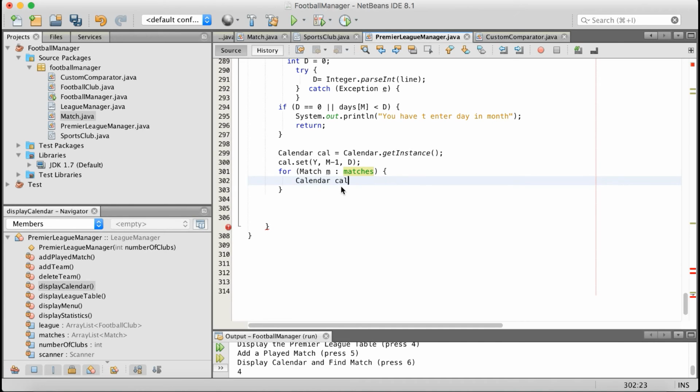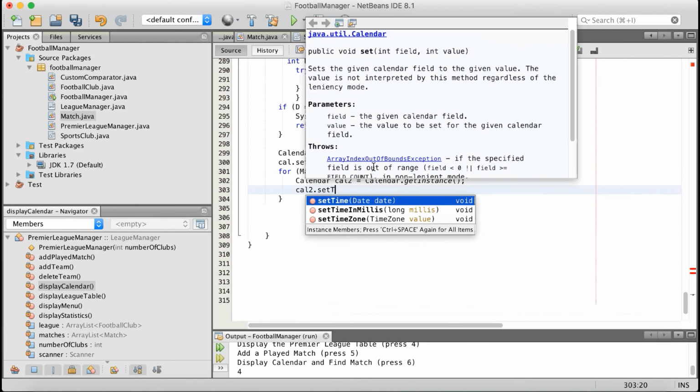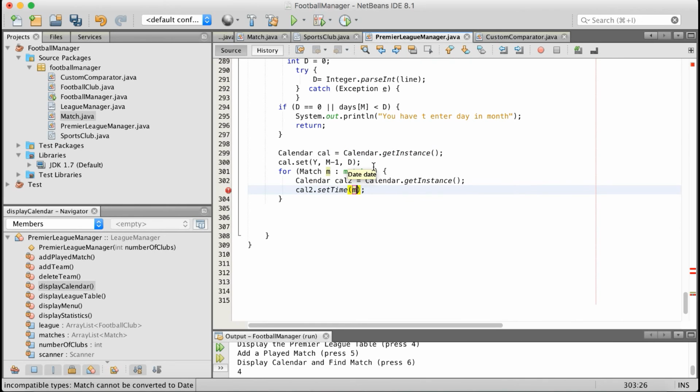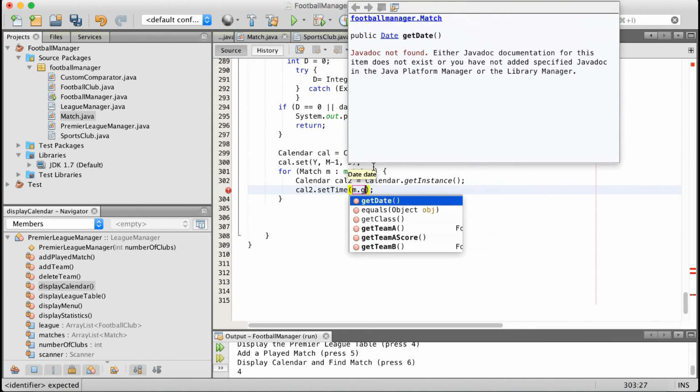I'm going to name it cal2 equals Calendar.getInstance. Okay, let's put calendar one. Okay, and I want to do cal2.setTime. And now what I'm going to do is compare if the dates are equal.